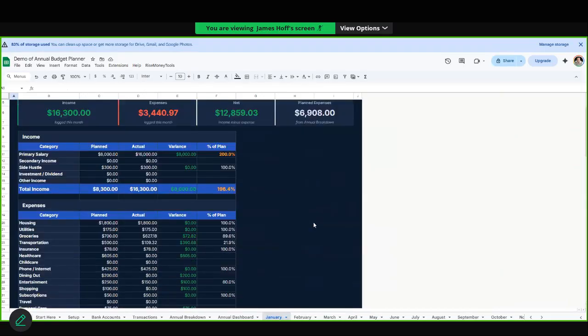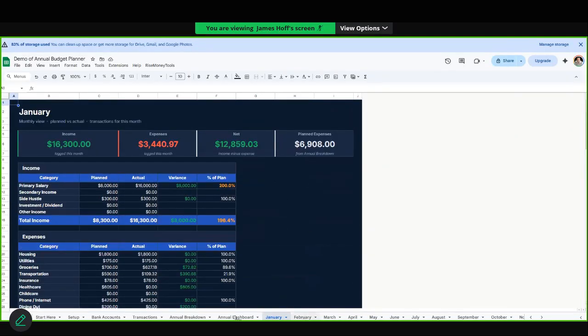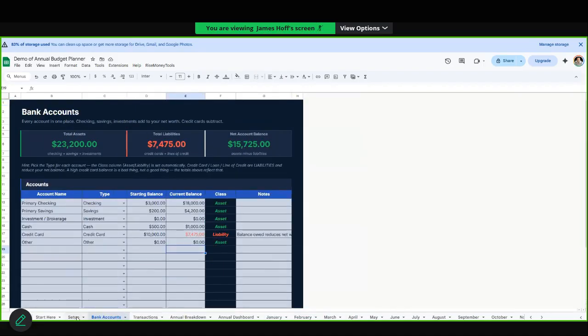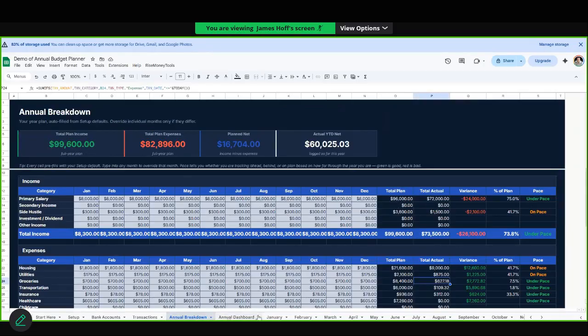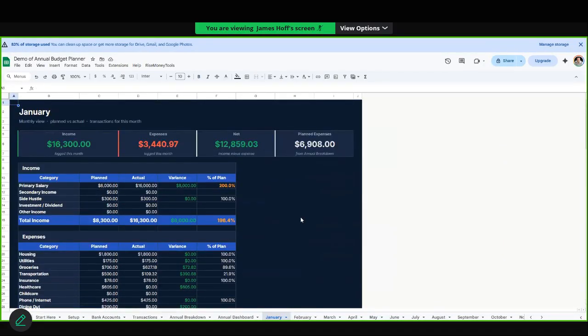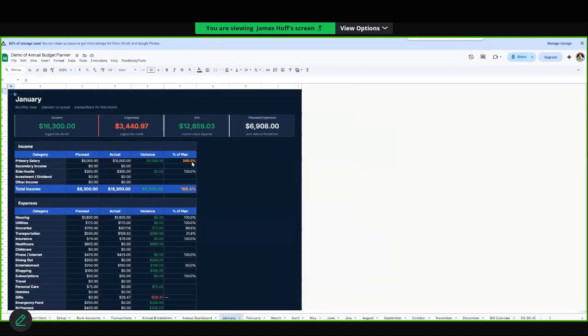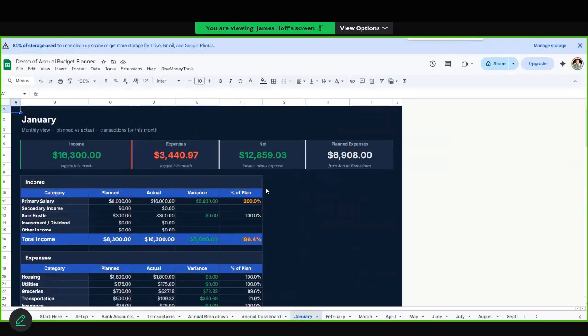And then each month, you don't have to come in here and plug anything in. Again, these are just visual tools. So you're going to live in your setup, in your bank accounts, and in your transactions. And most of the rest of this is going to be to give you information so you can look monthly instead of annually. I'm going to zoom out a little so you can see it. So you can look monthly instead of annually, and you can break down each individual month and get more granular on it if you'd like to. Okay, so that's just kind of what that's for.